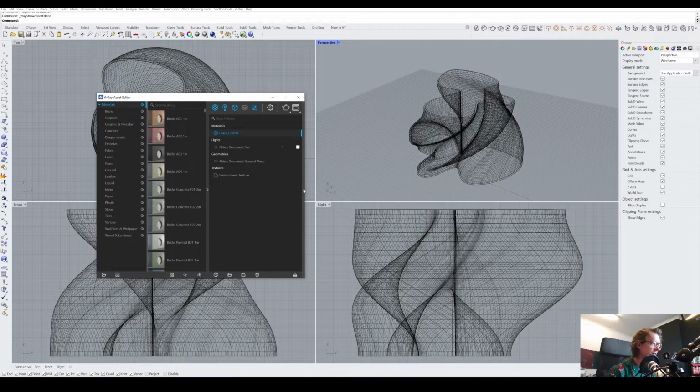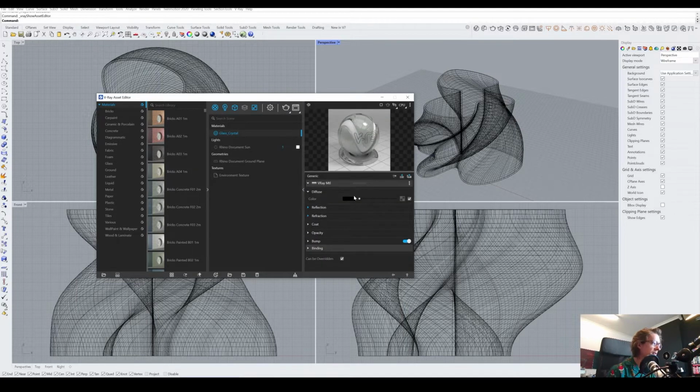Over on the right hand side, if we click this arrow, that tells us what we are looking at the moment. I've got glass crystal I've already installed. You probably have nothing yet, but just as an example, once a material is clicked on, we can see we've got some different settings there. So let's go back to basics and we'll go one by one in terms of figuring out what this thing is going to look like.